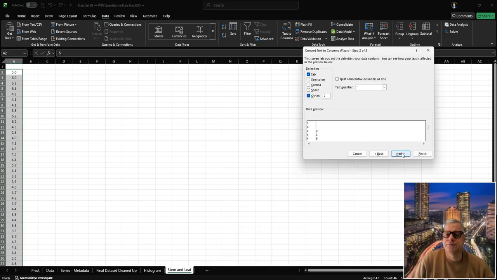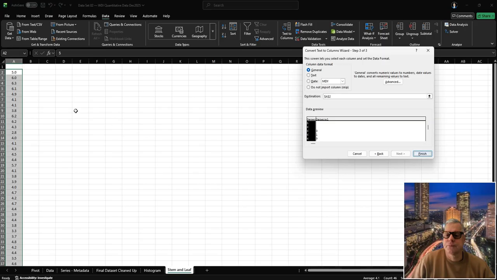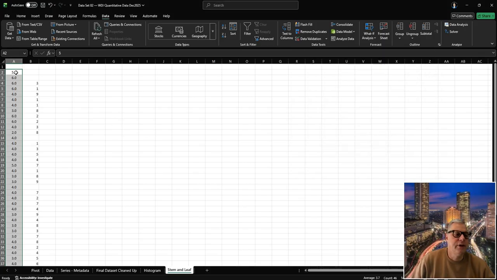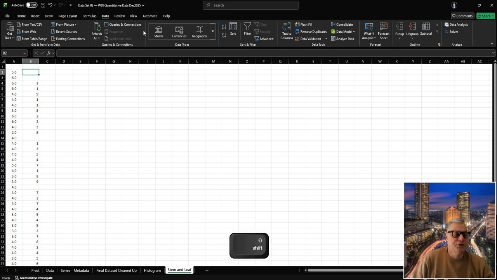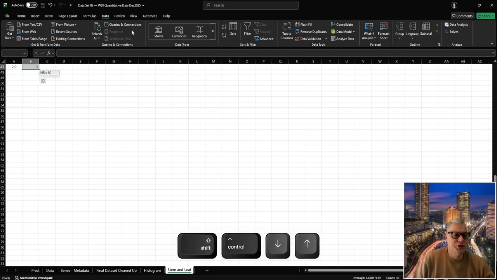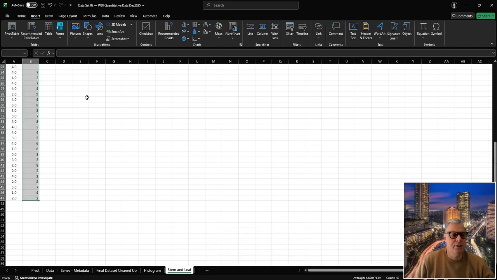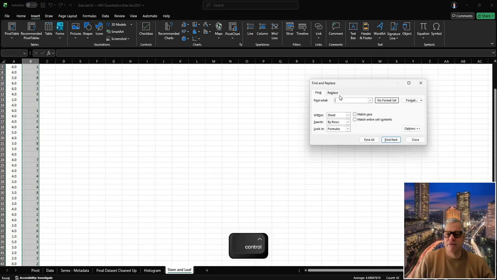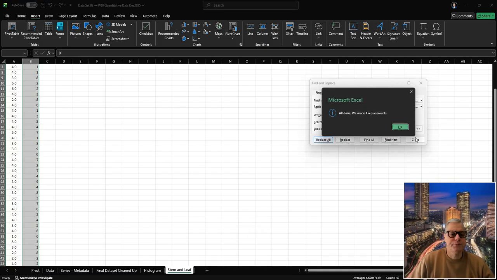Next. Okay, here you can see, so all the decimal points are 0, but whenever this is 0, Excel obviously punches in a blank. So let's replace the blanks by 0. So I highlight that column. Control F, find, replace nothing by a 0.